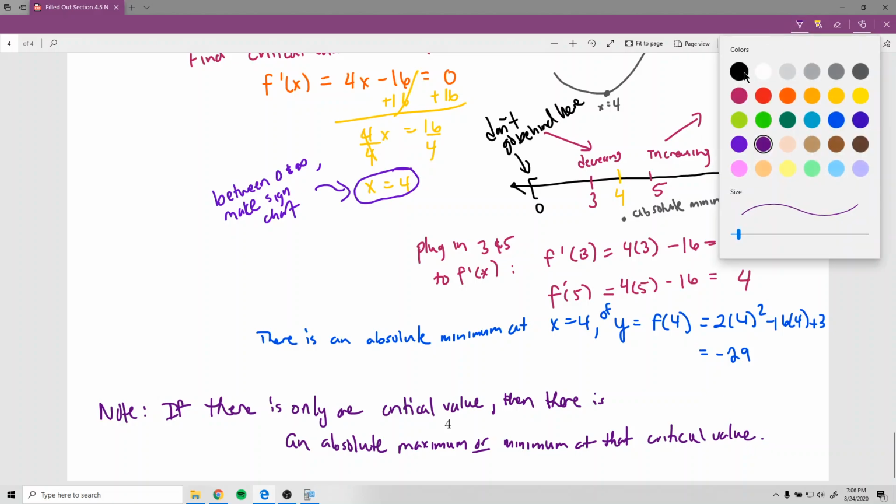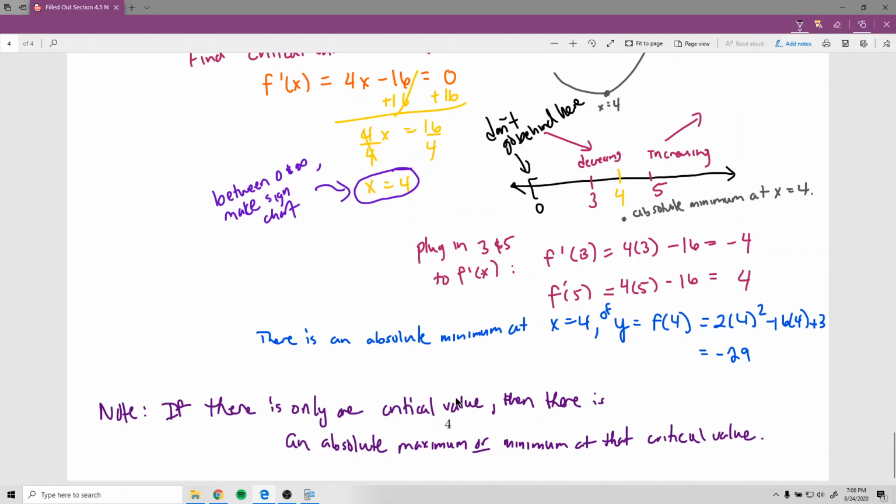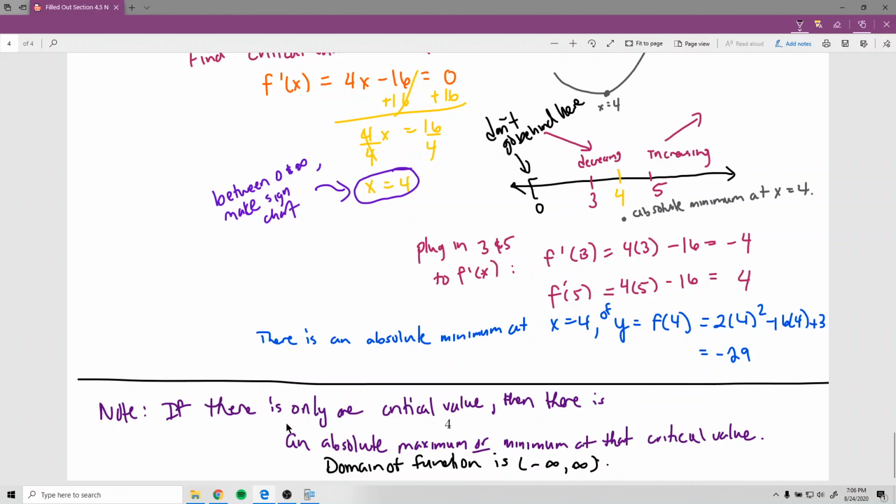Now, the one assumption here is that the domain of the function is negative infinity to infinity, but that's such a common occurrence, especially with word problems, the equations you get out, that you probably won't run into a single one that doesn't have the domain negative infinity to infinity. But I just like to bring that up now because when we get to the next section, it saves a lot of time if we realize there's only one critical value. If there's only one critical value, it's going to take care of the rest for us. But that is our section on absolute extrema.